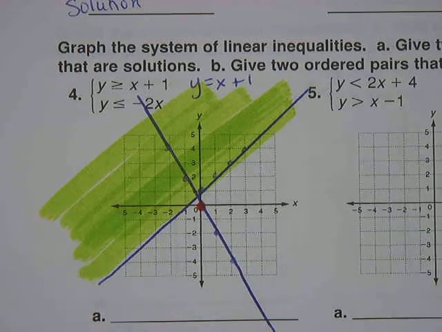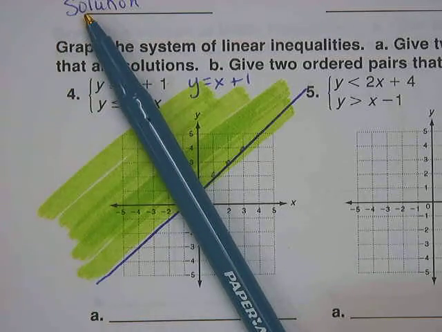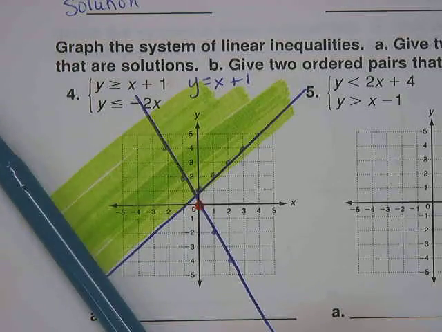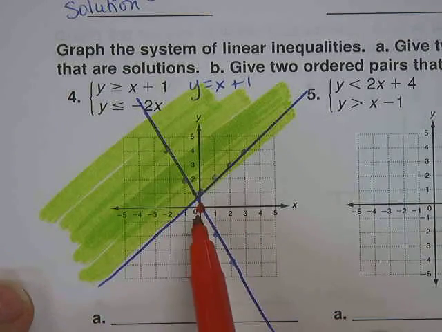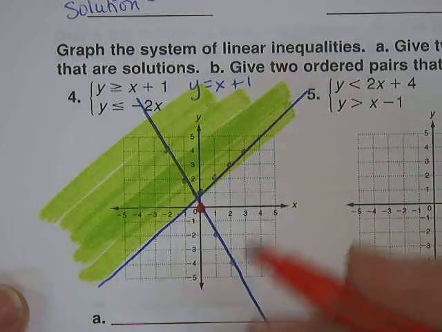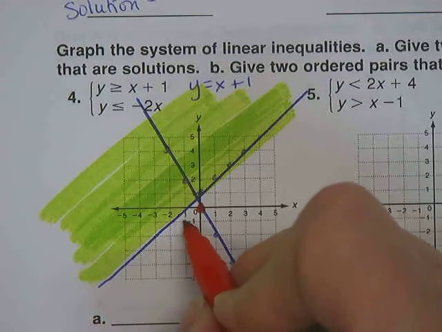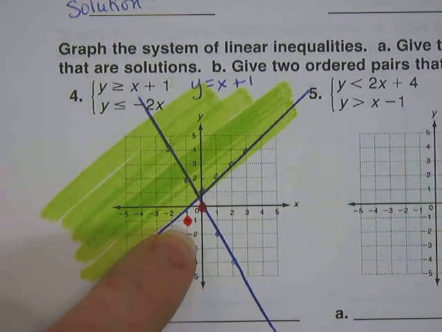And now I have to decide if I shade above or below the line. So when you're looking at a line like this, it's kind of deceiving which way's above and below. So I'm pretty sure that below will be down here, but I want to be confident in that. I want to pick a test point. Now as you can see, I can't use 0, 0 as my test point because that's right on the line. That's not going to help me decide which goes above or below. So I'm going to pick this point right here.